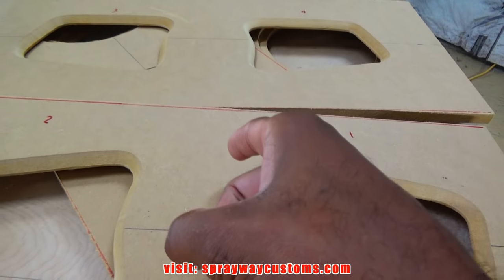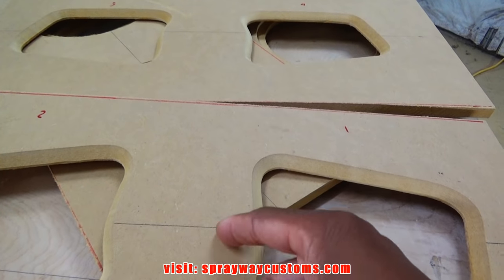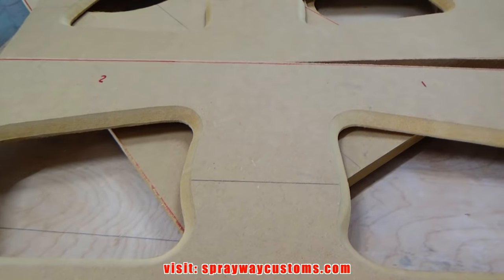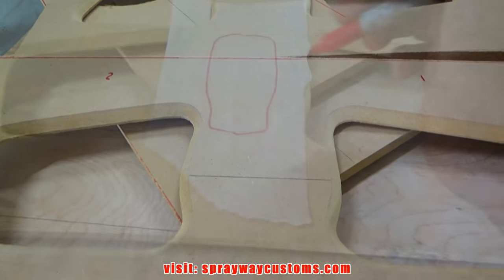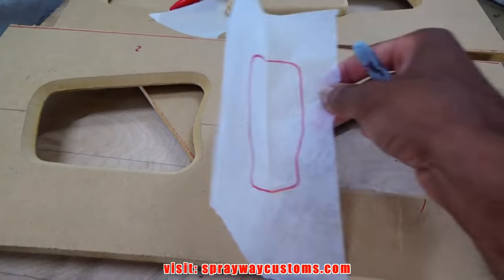So let me come up with some kind of design. I think I might put like an oval or something here. But I'll come up with something. Give me a second. This is what I came up with. It's gonna sit right in the middle.